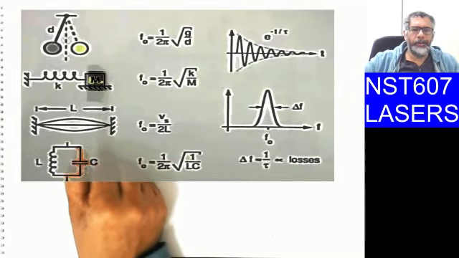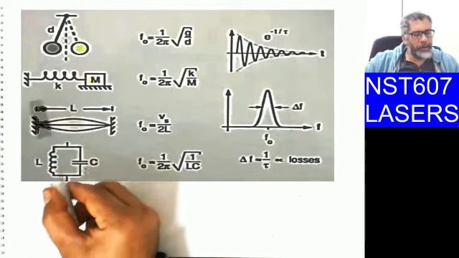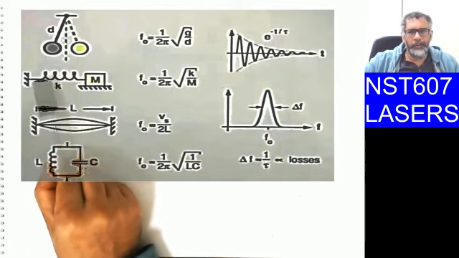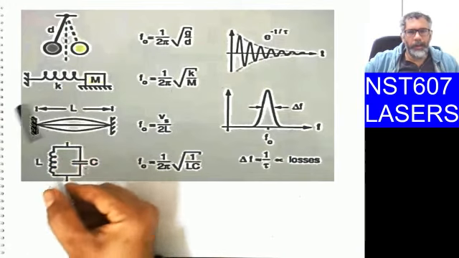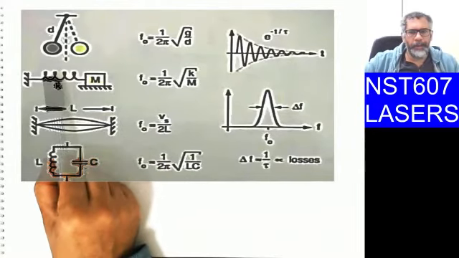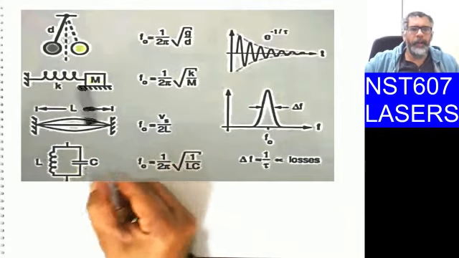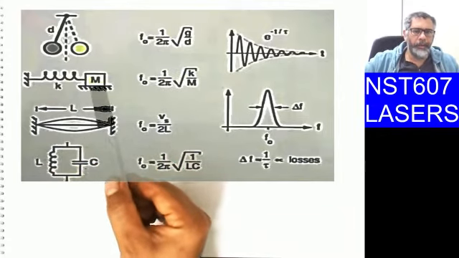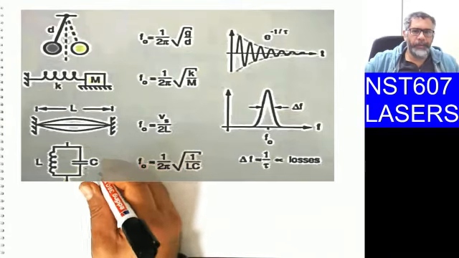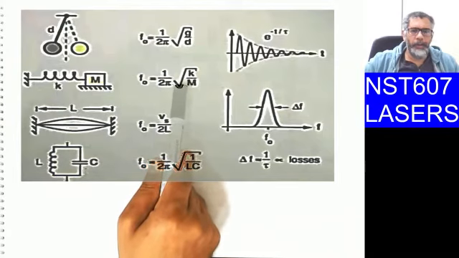Okay, the mass of the system is just the mass which is attached to the spring, and in this case we just ignore the mass of the spring. You can ignore the mass of the spring if you use a very large mass compared to the spring mass. So there is no effect of the mass of the spring here. But of course, in reality, there is a little effect of the mass of the spring on the frequency, but it is not shown here. It is the basic form.